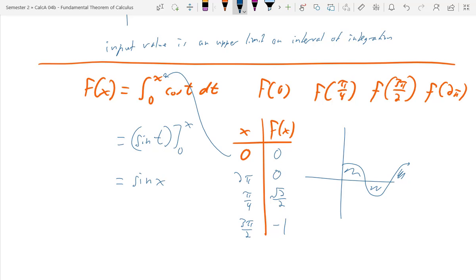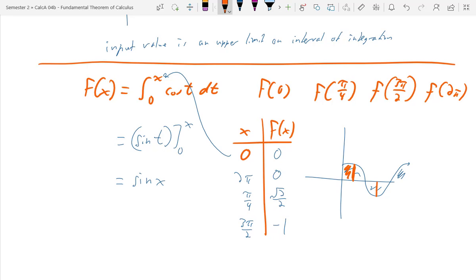Don't let the trig be the thing that slows you down. Think about the circle. Think about the y value at 3 pi over 2. We're down. We're like the most furthest down that we could possibly be. If you look at the graph, you can kind of see this a little bit. Sine of pi over 4 is going to be right here. So this area is root 2 over 2. 3 pi over 2 is when we get all the way down and I have the sort of maximum value down here.